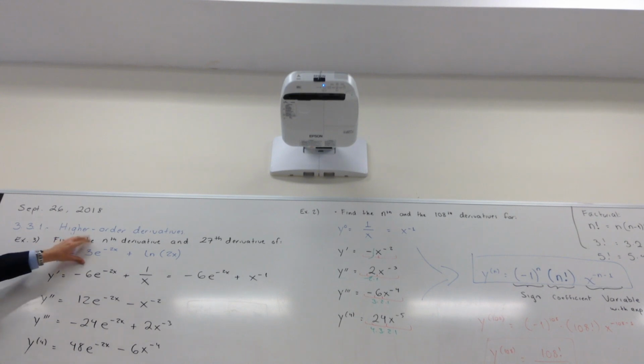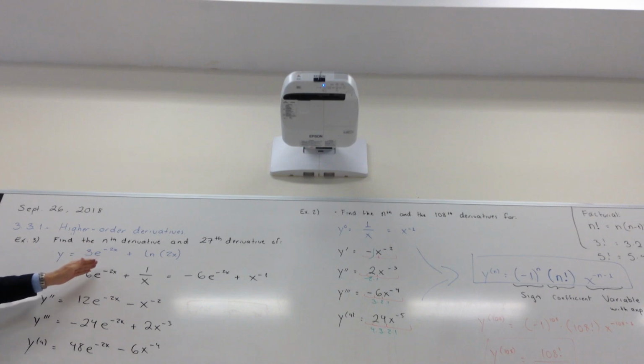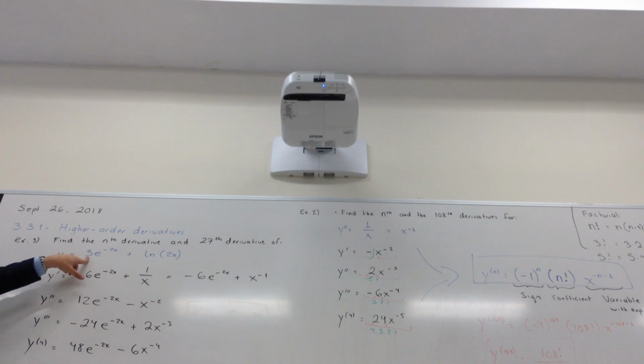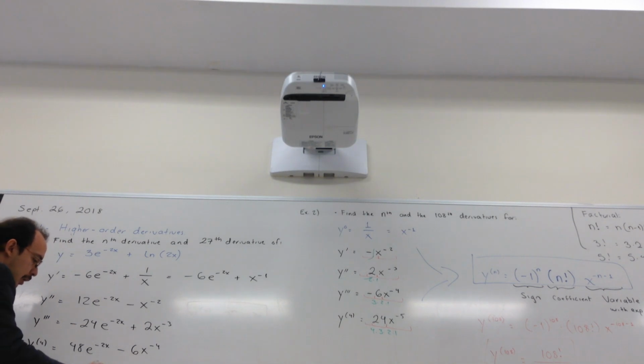Why? Because this 3 at the beginning. But then you have 6, which is 3 times 2 to the 1. 3 times 2 to the square. 3 times 2 to the cube. And so on. So that coefficient at the beginning is part of my formula. And the rest is by applying the derivatives. Times e to the minus 2x.